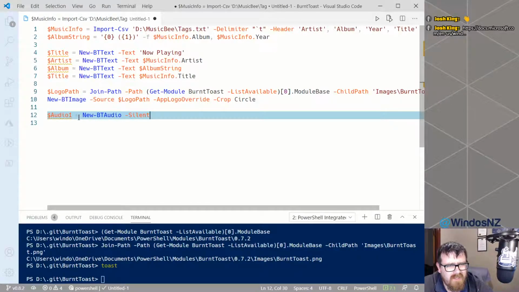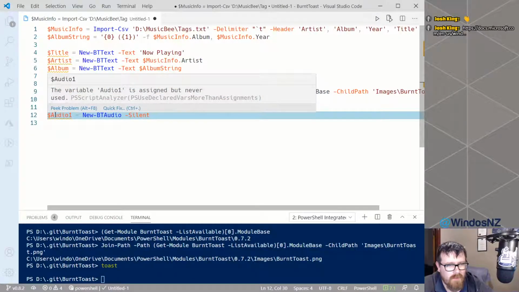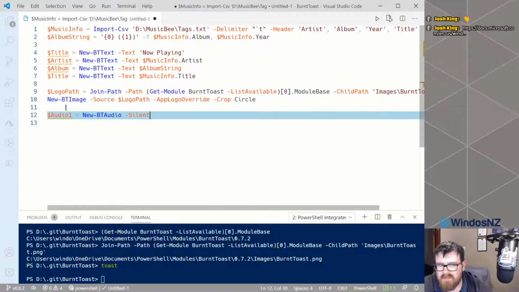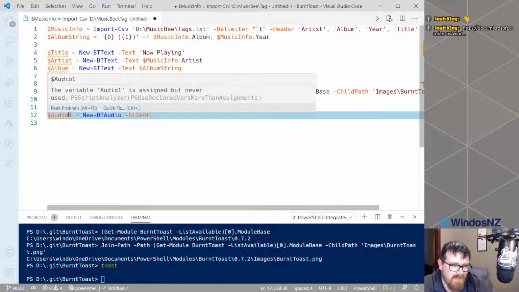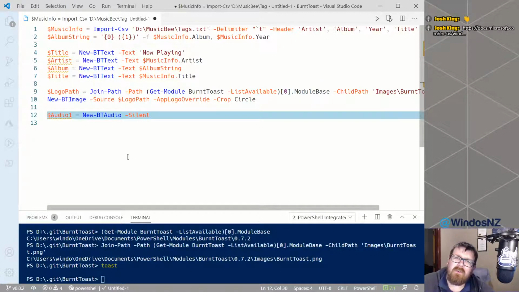And if you've ever seen any of my demo code where I have, say, audio 1, visual 1, text 1, 2, 3, whatever, the reason why I'm always adding those ones, even if there is only one of them, is because some of the object types in a toast notification clash with system variables. I'm forgetting. I think action might be one of them.